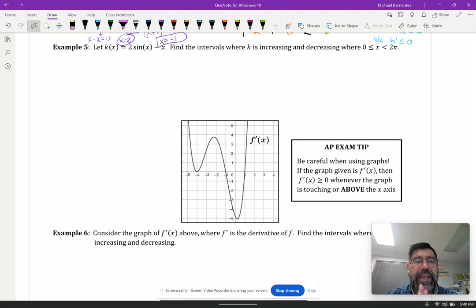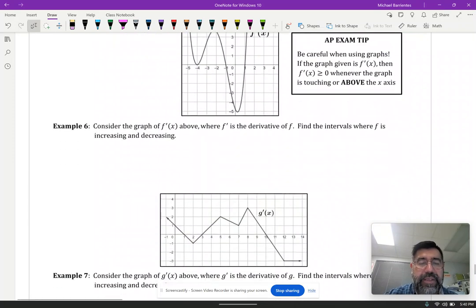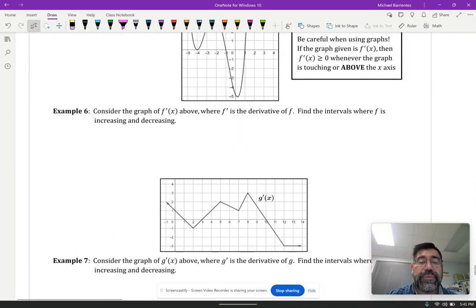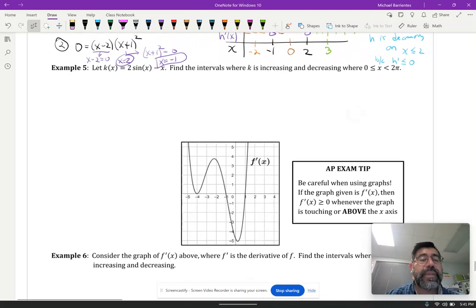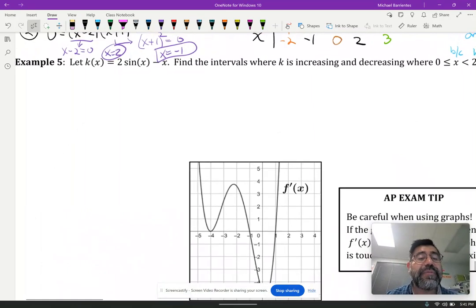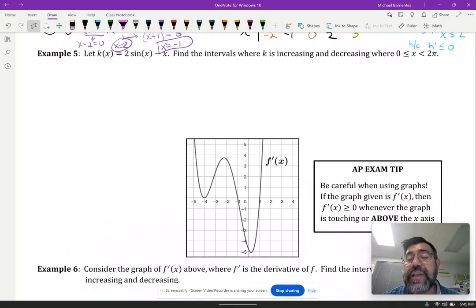We're going to make this the last video of this section. I am going to ask you to maybe do some of these on your own to practice, and then we'll review them when we see each other again. I definitely want to do example 5. I was going to skip number 5 and go to 6, but example 5 offers us an example with a trig function. So maybe we should do that.